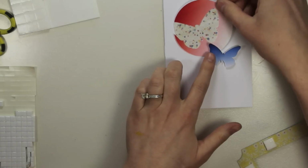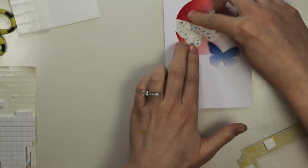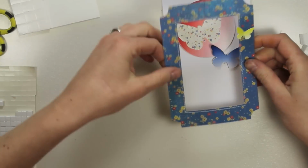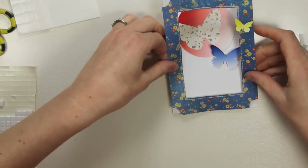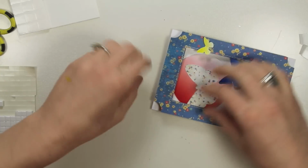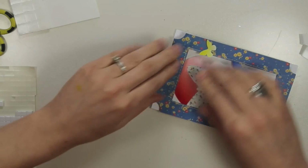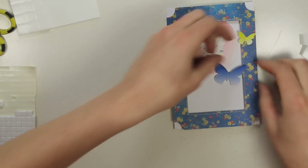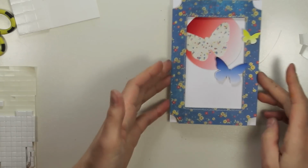So I'm going to re-adhere back in place, and I think that just makes it look a little bit cuter. And now I can go ahead and place my frame over the die cuts. And I'm going to pull the wing of the butterfly out just to kind of pop it out as well.